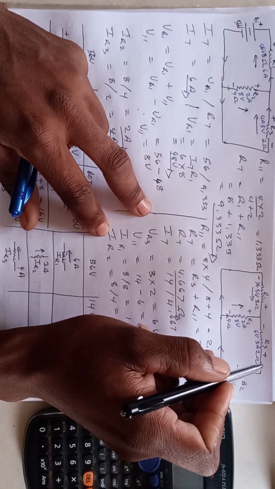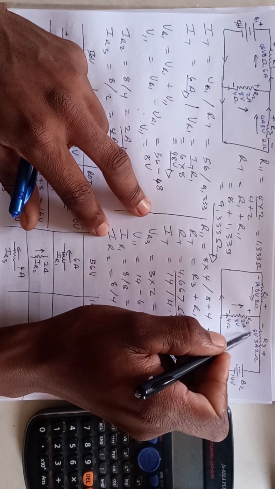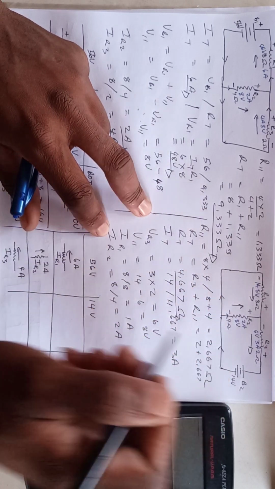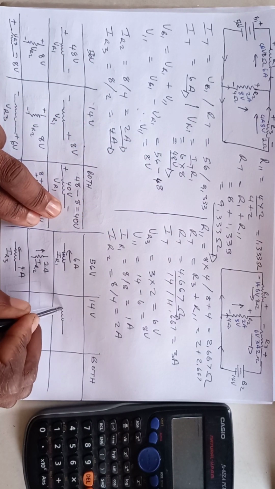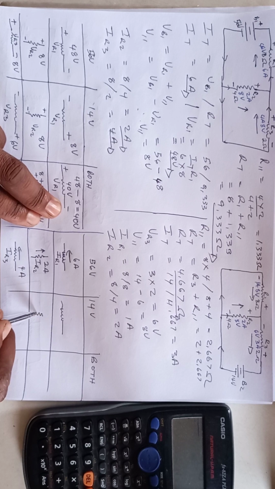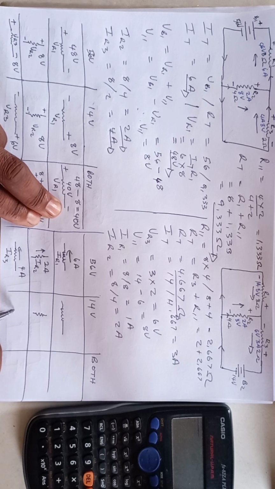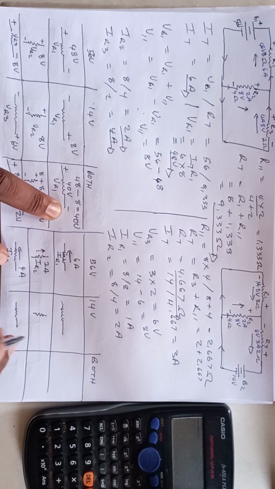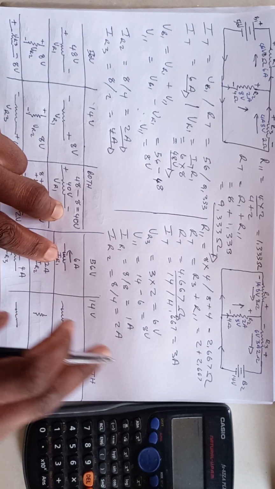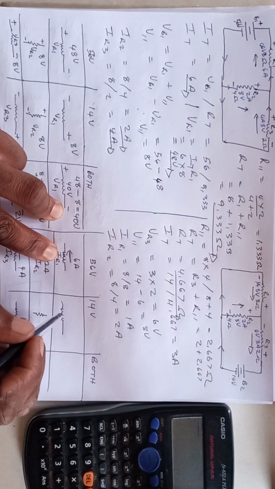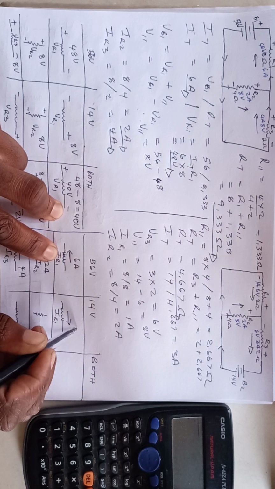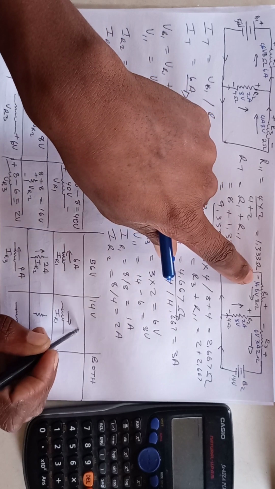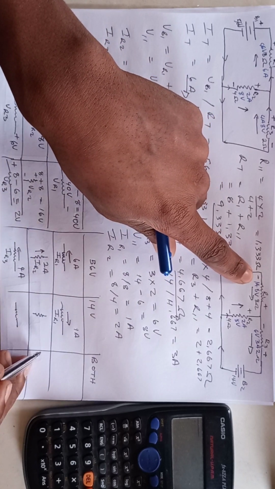Let's come to the circuit when we're using the 14 volts battery: electron flow in that direction, this direction across R1, and this direction across R3. So let us now draw R1, R2, and R3. On R1, where is our R1? There, the electron flow is in this direction. What is IR1? We found out that it's 1 ampere.